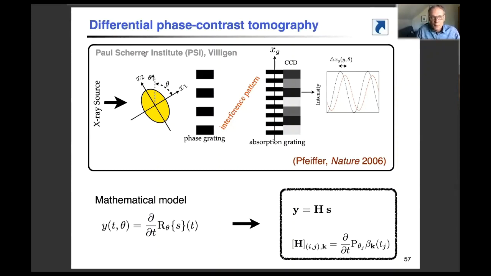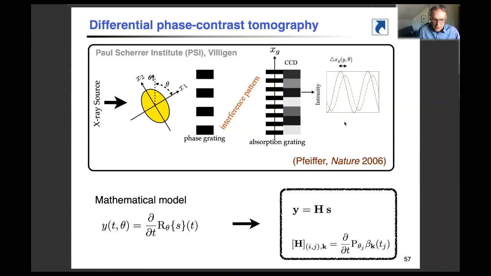This is done at the Paul Scherrer Institute, at the Swiss Light Source, a very expensive CT scanner that costs a billion Swiss francs. And what we can do here is not only measure absorption, but also phase. There's an interferometry setup that allows you to get the phase information from those measurements.